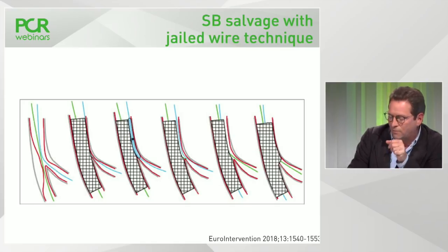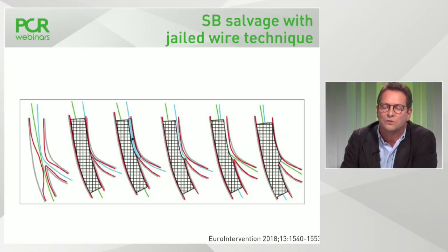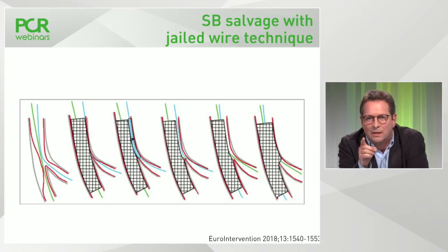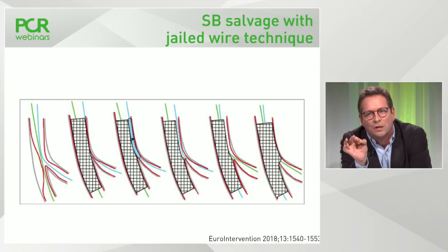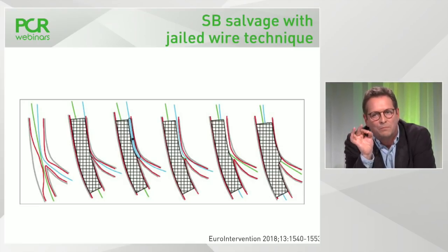You can see from the left side that the small balloon in panel number 3 is a small balloon which is possible to put over the jailed wire and behind the stent slots, although they are properly implanted. Slightly move the balloon. You could use a microcatheter as well, but you have access over the jailed wire behind the stent. You can dilate a bit and make flow in the side branch. You can even stent the side branch behind the already implanted stent and then correct afterwards. So this is a rescue procedure.